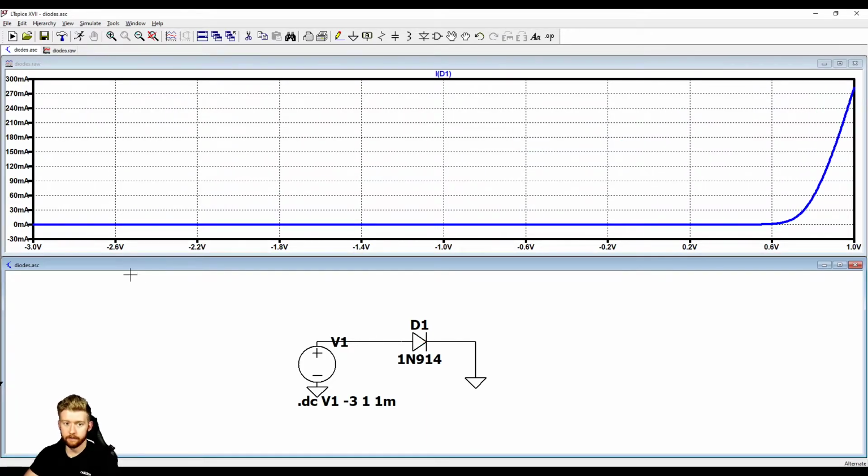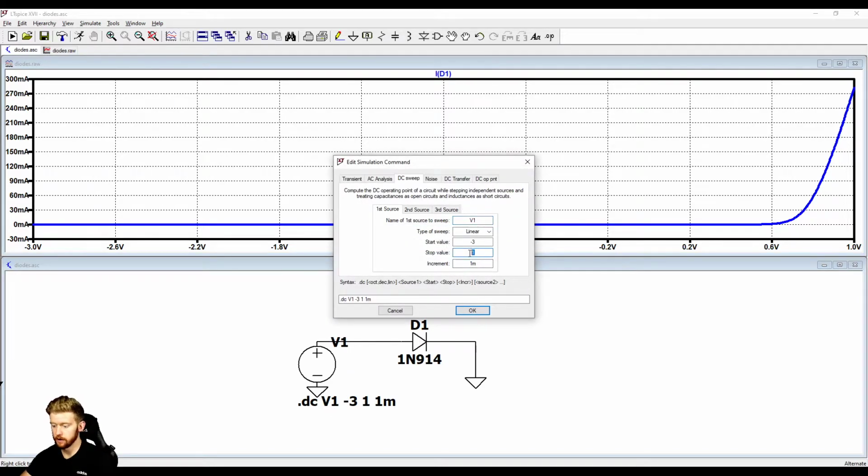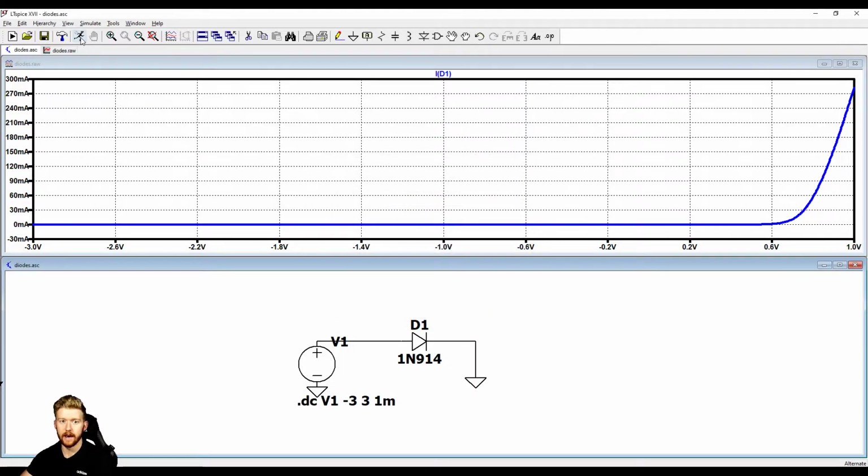We can see that at this point, we start off very, very small, probably zero current just about. And then as we increase, especially once we get past this 0.7, our current starts to increase considerably. So from 0.6 to 1 volt, we're already up to 270 milliamps. If we make this an even wider sweep, so let's say we go to 3 volts instead, I right click on that command, change stop value to 3 volts. Let's see what happens here.